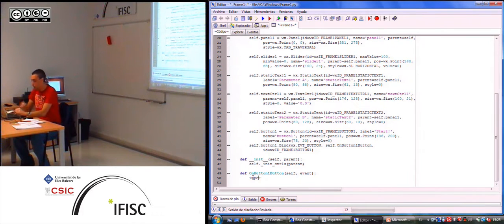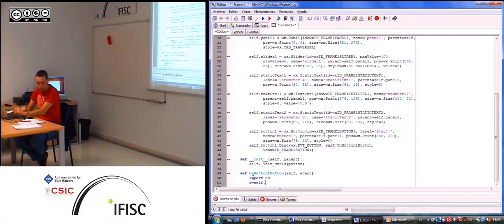Okay. So I erase this. And what I will do is, well, first import this module os, which allows me to interact with the operating system of the computer. So I can send commands to the operating system, and this is the way in which I will send the command to run my program. Okay. So then what I need is, I have this slider and this text which have some parameter that I put there, but I need to retrieve the values. Okay, so I will retrieve the values.